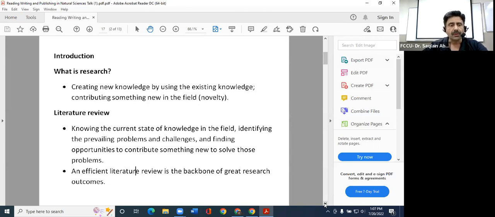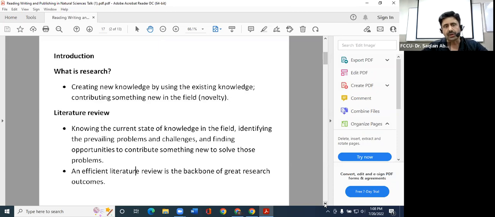So the problem is that when we do our BS, or our MS, we complete our degrees, and now we are told to do our MPhil or MS, and we complete our coursework, but we do not know how to proceed further. What is the next step that we have to cross? We are told that we have to come up with a research proposal, but where will that research proposal come from? Because it requires extensive research and extensive study of the existing knowledge. So I shall be telling you where to start and how to start.